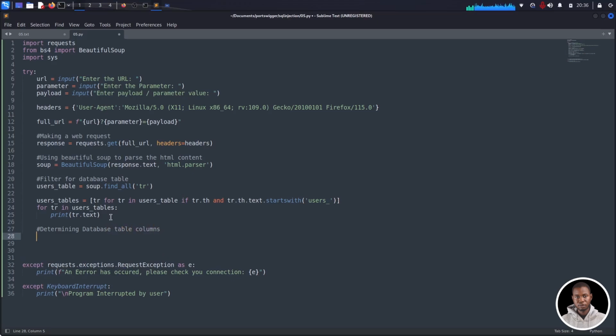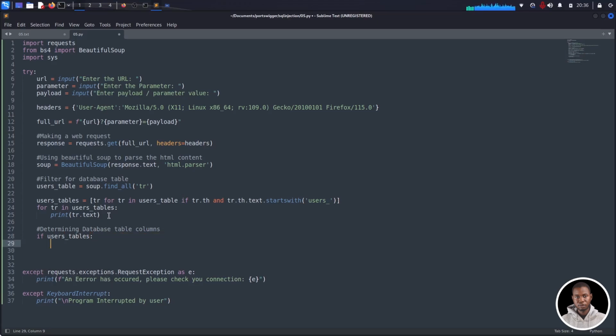In order to do that, let's say if users underscore table, meaning that if we're able to find a table from the previous request, we're going to have table name, which is a new variable, equal to users underscore table.